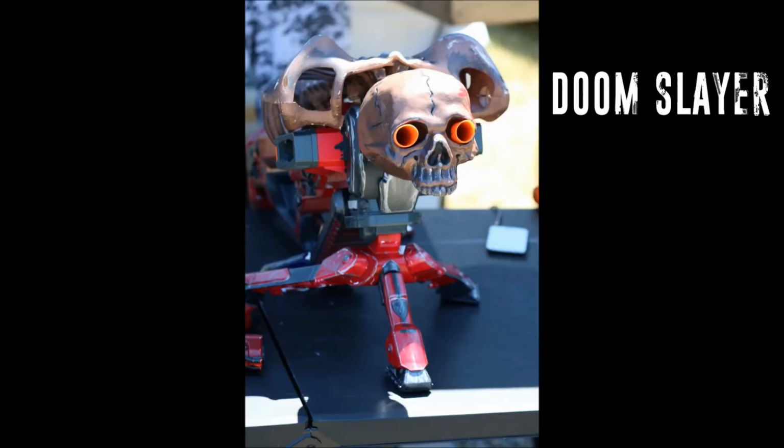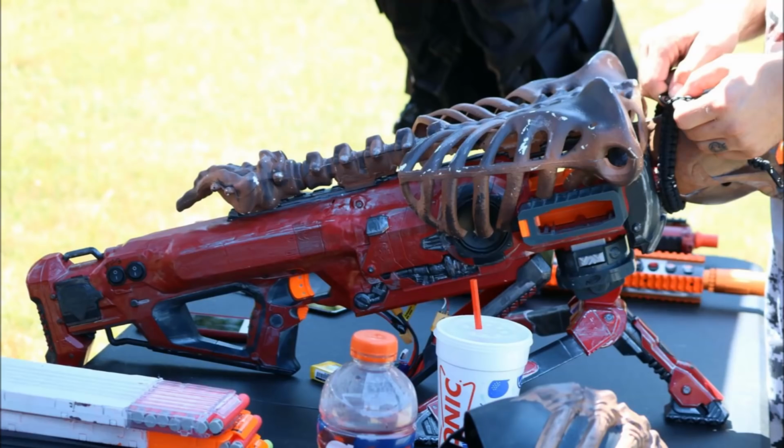This is Doomslayer. It is a Nerf Rhino Fire with a Centurion stock integrated into it. It's got stock flywheels and stock flywheel motor, but a Honey Badger pusher. It has 2 switches in the back that go from 2S or 3S. It also has 2 small speakers inside with a cord to plug in a phone or iPod for theme music.